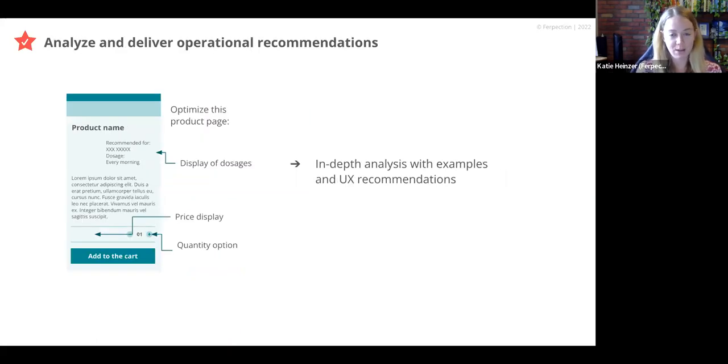And then our last step, this is when we are really circling back to the objectives that we identified at the beginning of the study and delivering actionable analysis and recommendations. So that could be in the form of wireframes, prioritization, mapping, benchmarks, or really a wide variety of deliverables that we carry out at Ferpection.